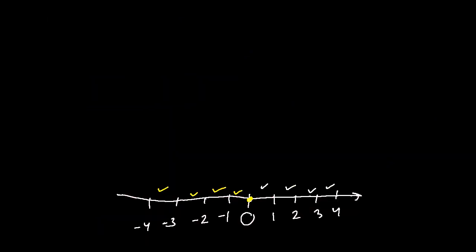What do we do when we think about solving equations that have absolute values in them? Well, first you have to understand what that means. When I say absolute value of x equals 3, that means the original number x could either be on the left hand side of the origin on the number line, or it could be on the right hand side of the origin on the number line.